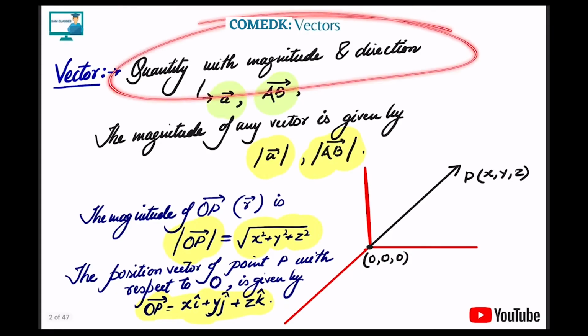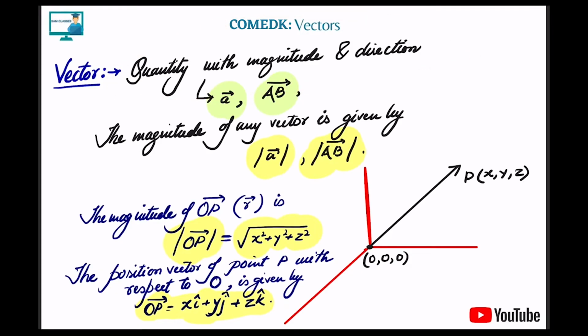First, what is a vector quantity? So the moment somebody says this is a vector, or this quantity is a vector quantity, what we understand is that it has magnitude, that we already know, but it has direction also.